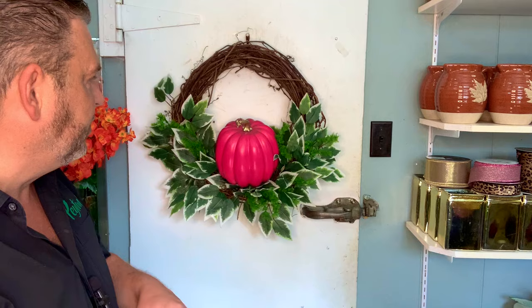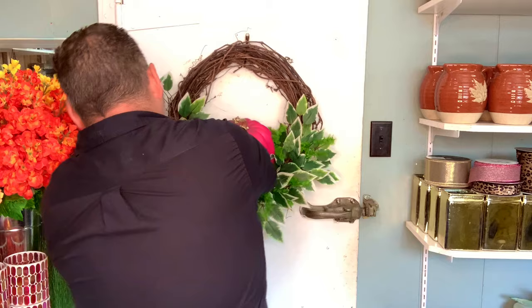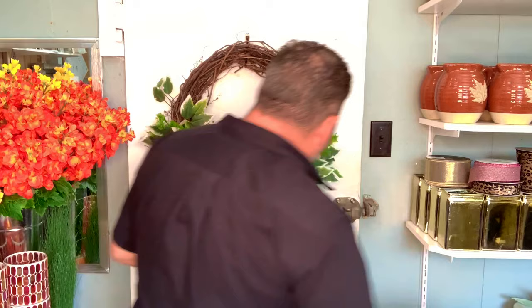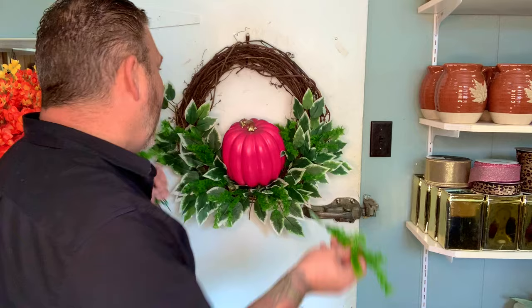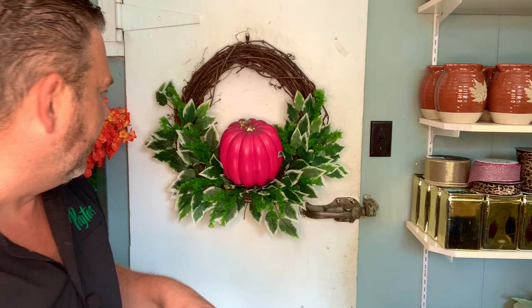You always start with your base greenery, which is your least expensive greenery, which is the ficus for me. I usually always use ficus in the variegated or the green. And then I move on to a little bit better quality. And if I'm using a really higher quality, then I'll use a higher quality on the top. It's always best to mix your price points. You don't have to use everything that's top dollar. And if you use everything from the dollar store, it's still going to look like it came from the dollar store. It might look like it was well put together by somebody, but your product is still going to have that dollar store quality. Whereas you can mix in things from the dollar store, and because it's just a mix, it gives it an extra something, so it's not looking like a dollar store product.